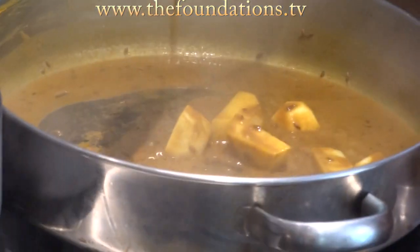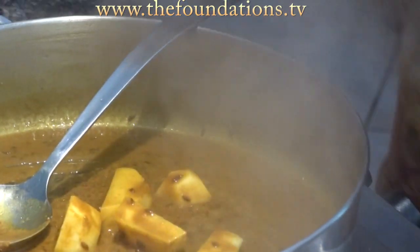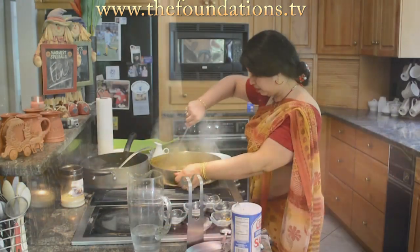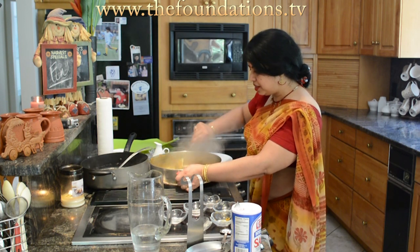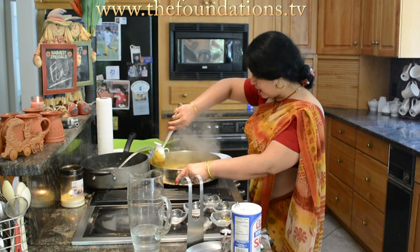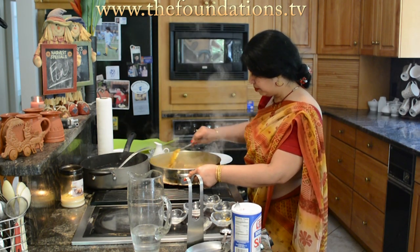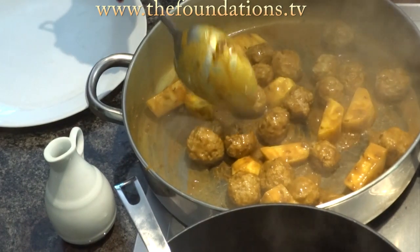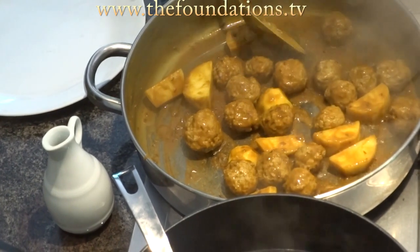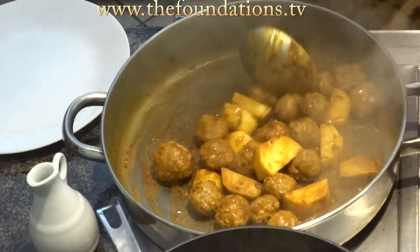As you see, the masala paste is getting thicker, so now I'm adding the meatballs. The meatballs are getting mixed in this masala, and the heat is always high. I cook it this way for about 2 minutes so that the masala gets into the meatballs and potatoes and everything, and then I will add water to make the gravy.